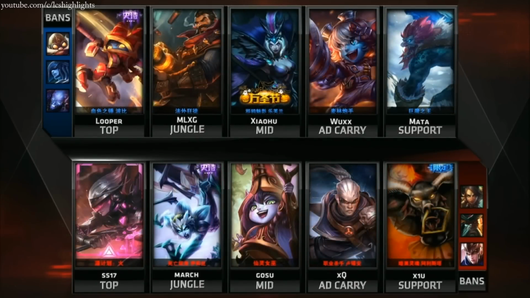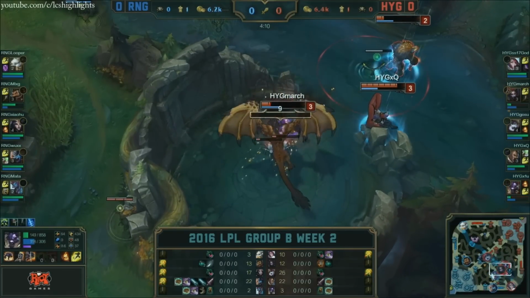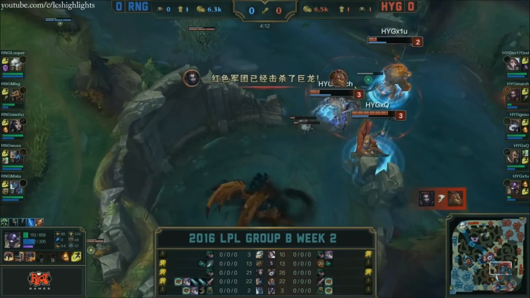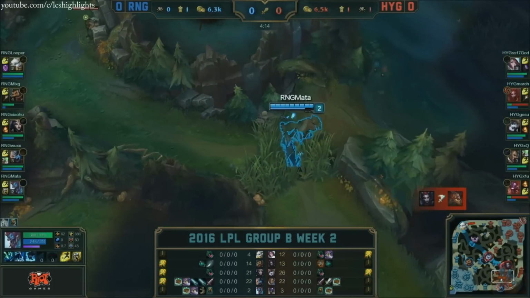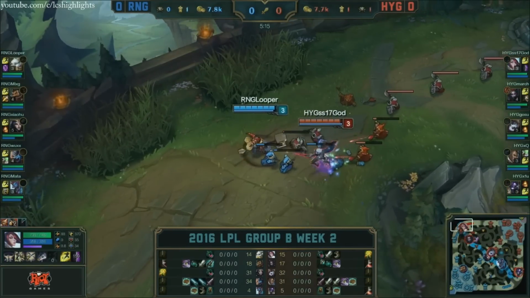You can see those team comps there, but well executed by HYG to take it safely. Smart. We'll go a bit wide. There we go. We'll pick up the dragon though. So HYG take what they can as some towers trade on opposite sides of the map, to run back to if anything should befall him.